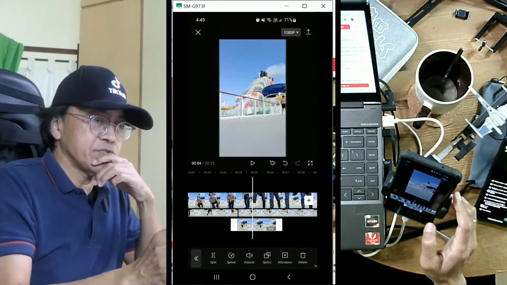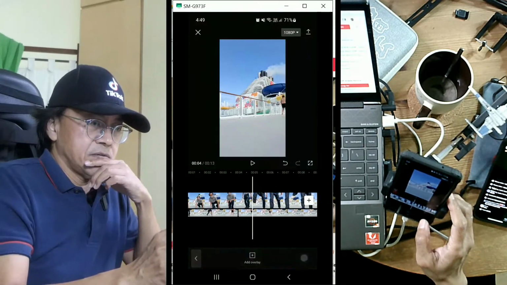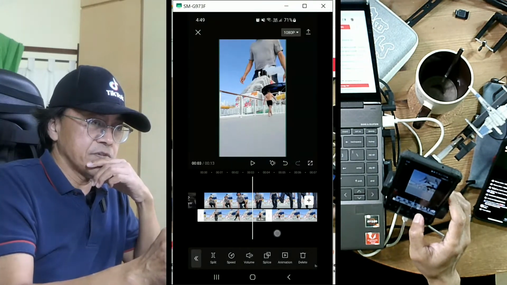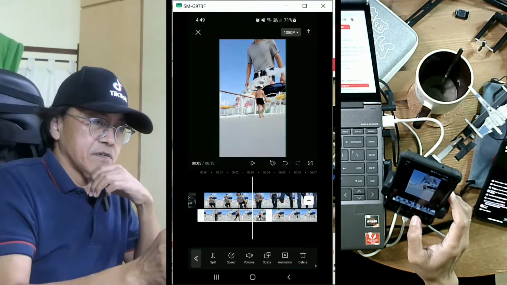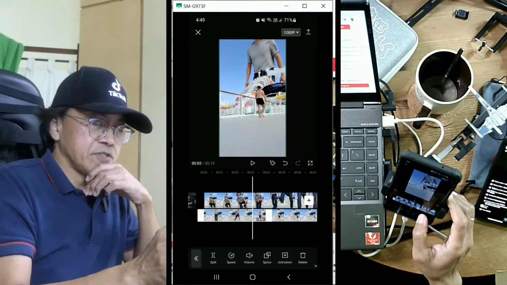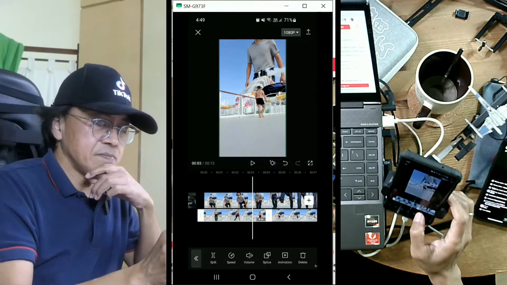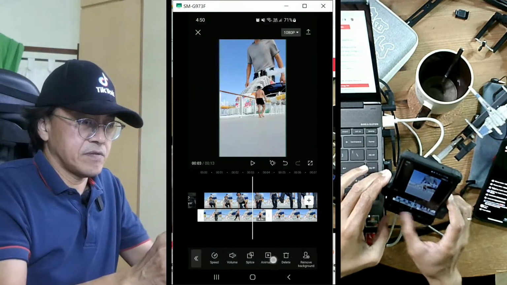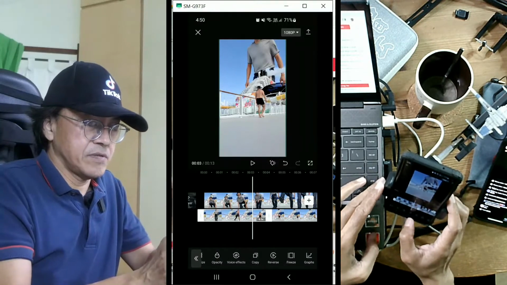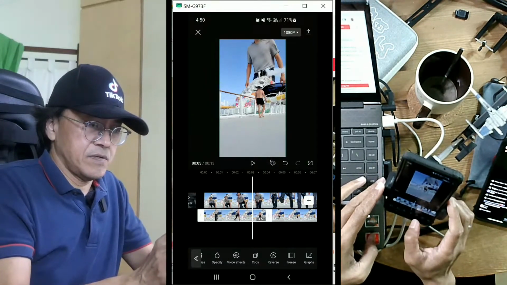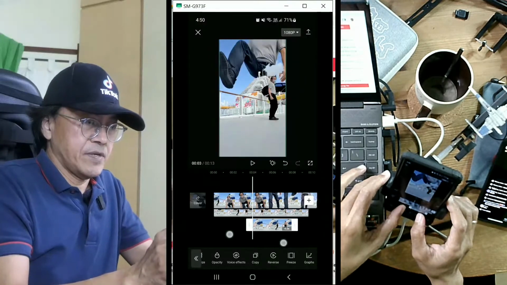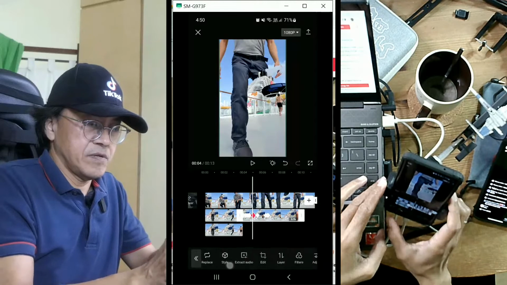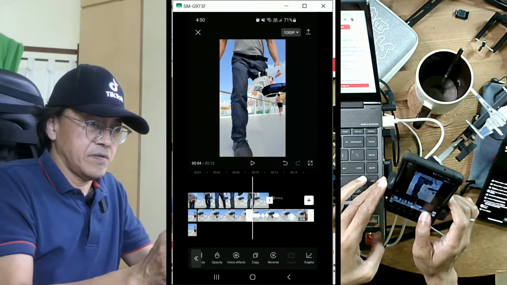Oh, I can't do that. Let me do that again. I need the exact same video because the camera is shaking. So if I overlap like that, you can see it shake. I need the exact same shake. So I'm going to copy this first part. Go all the way behind. Copy. Here, copy, and push it behind. And I'm going to copy the second part as well. All the way behind. Copy.